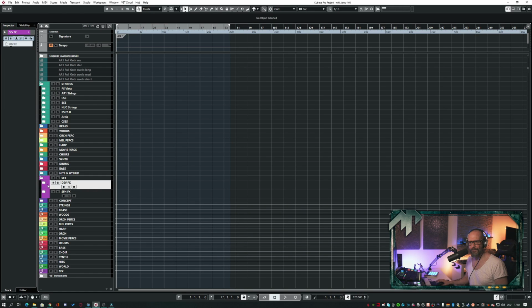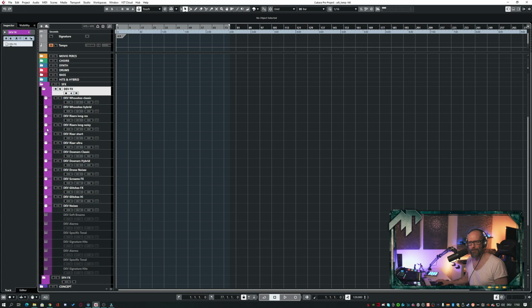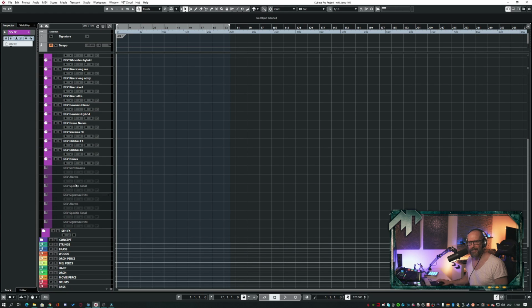So also, as you can see, if I open this SFX folder here, for example, I put all these libraries into subfolders as I showed above on the strings and so on. So also for the SFX, I got Devastator effects in here. Some seem to be like MIDI tracks, and some are grayed out. We will talk about this in a second.